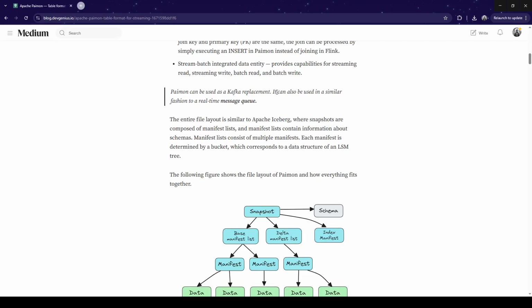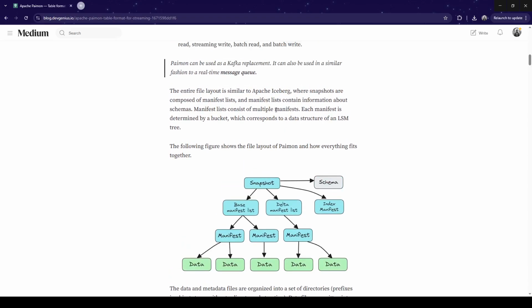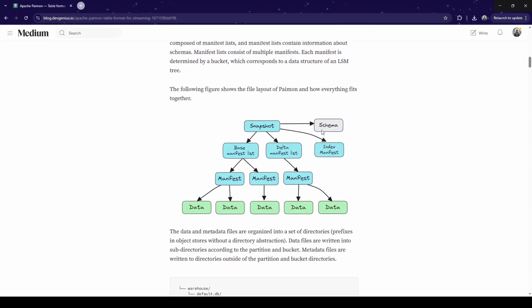We can say primary key or append only, and in Paimon, that will act as a message queue because it has the support for CDC. So whenever we update a record, a new CDC event will be generated, and the downstream engine, for example, Flink, can consume it. So loosely saying, that can be used as a Kafka system.